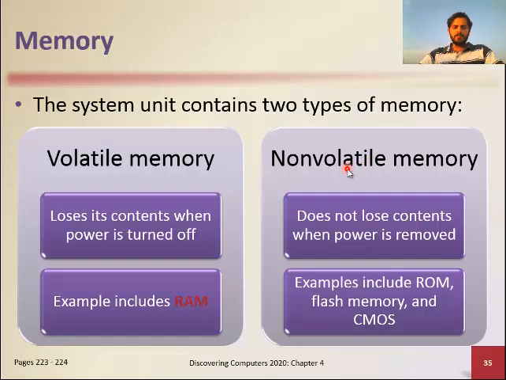memories. When we discuss the machine cycle, we see two different types of memory. The in-between type is volatile, and you have storage available at the bottom, which is non-volatile memory. So we have two different types of memories also used in the machine cycle. We have RAM, random access memory, which is not a permanent storage. When you turn off the power, everything in your RAM is wiped. The second type of memory stores the data permanently.